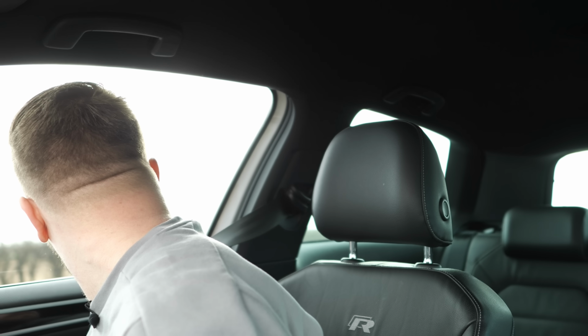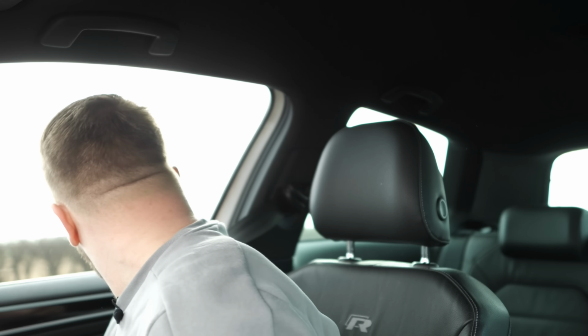Leads me on to the next best thing about a Golf R or an S3, given that it is the same platform. The way in which these things grip, that little Haldex system, oh my God, it's good. I'm gonna pull up here, let this guy past, and then I'm not gonna say I'm gonna launch it on a public road, but I'm gonna get going swiftly. There's a bike coming, bear with me. Right, let's go. Especially in the dry.